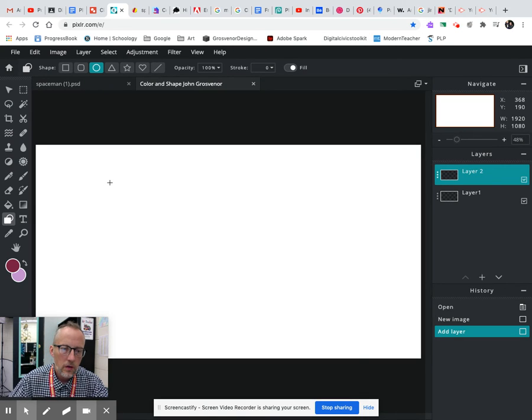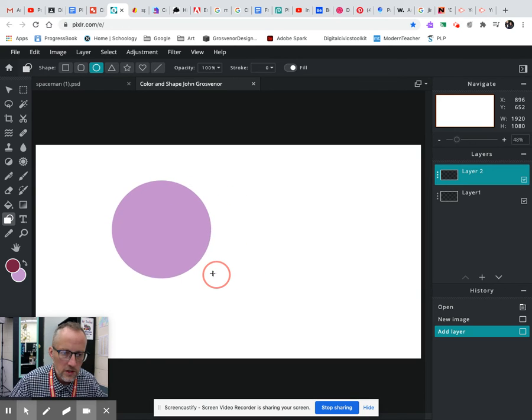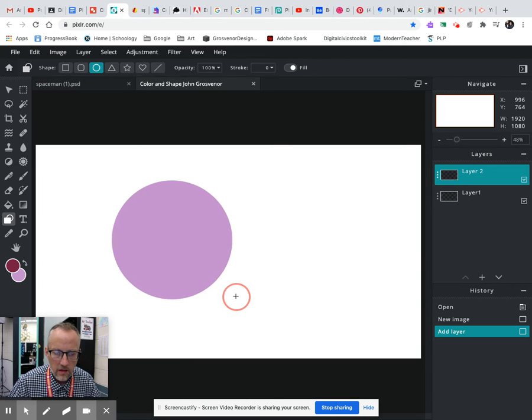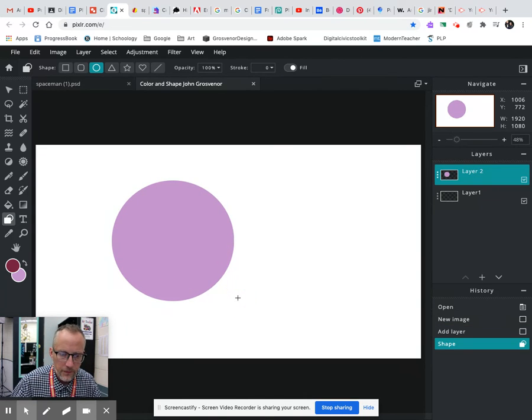All right, so when I draw my circle by clicking and dragging across, remember I can make ellipses like this by pulling and dragging, or I can hold down the shift key and make a perfect circle. Now in this case, I want to make a perfect circle because I want my monster eye right there like that, okay? Now let's go ahead, and on top of that, I'm going to make another circle. And I want this circle.